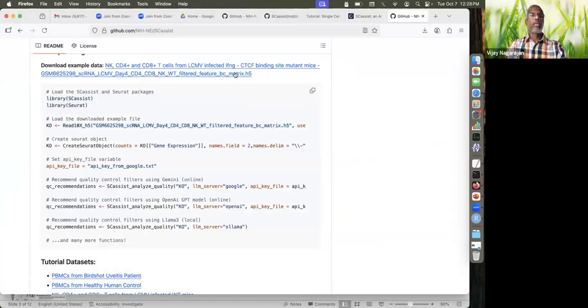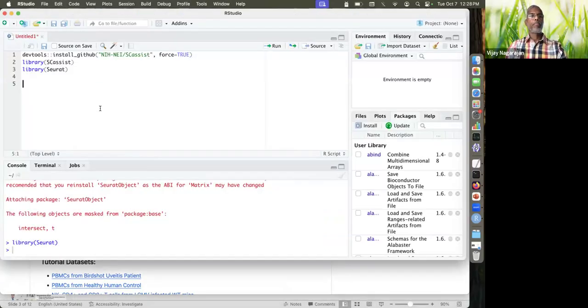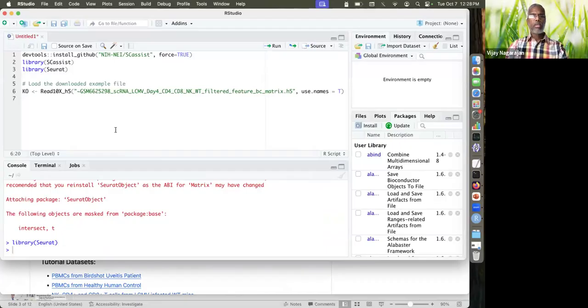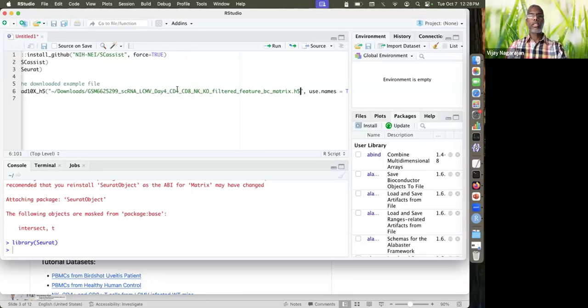Just by clicking on this link, I should download that automatically. It's just a direct link to the file itself. So I'm going to read that file now. And it is in my downloads folder, so I will fix that. Downloads, and then, so that's my file that I just downloaded. So I'm going to read that file.